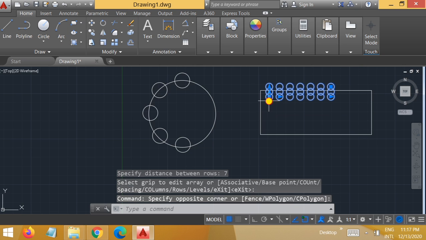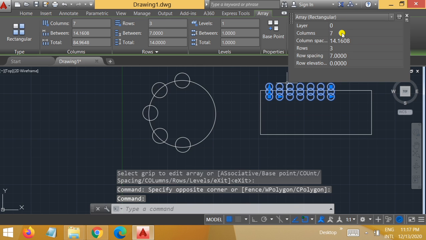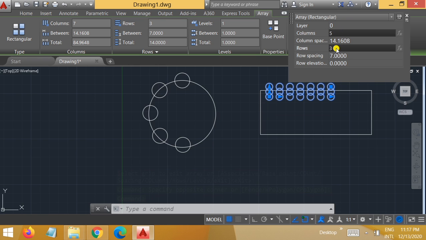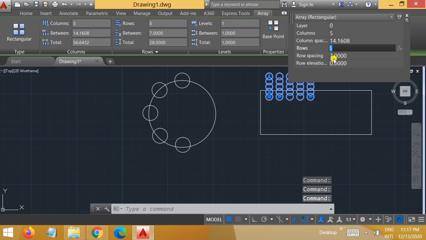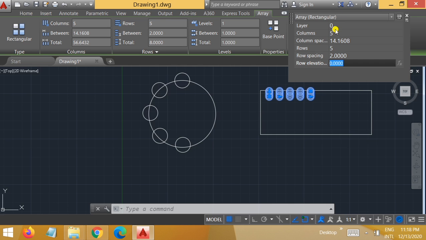I will just double click it. I'll say columns 5, rows 5, spacing 2. It will be again very close. So accordingly you need to change it.